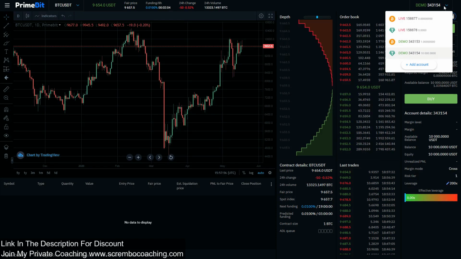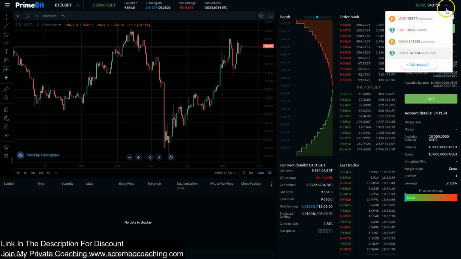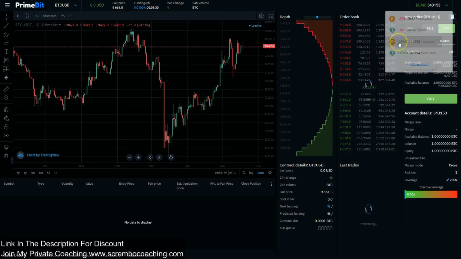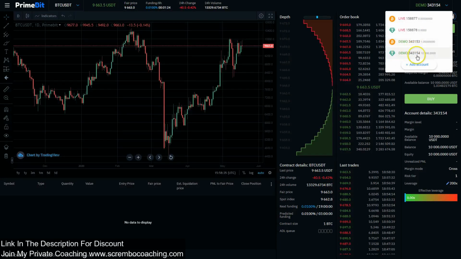Right here on the top right corner, you have two live accounts, the Bitcoin and the Tether, the USDT. Plus you have demo accounts for both, where you receive 1 Bitcoin and 10,000 USD for the Tether account, guys, in order to test out the platform with all the functionalities that are also within the live account with real money. And that's my suggestion first: before you dive into real funds, make sure to use the PrimeBit demo account. Very simple selection. You just open right here, top right corner, click on demo, and then it goes into the account you're selecting. Right now, I am in the Tether account.